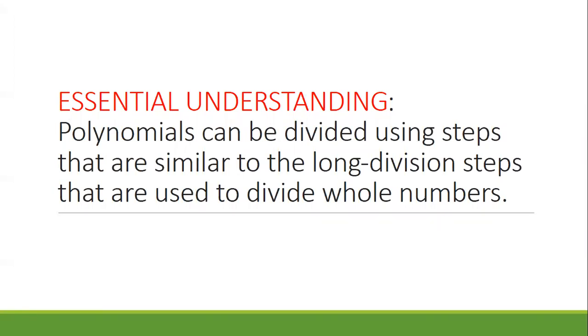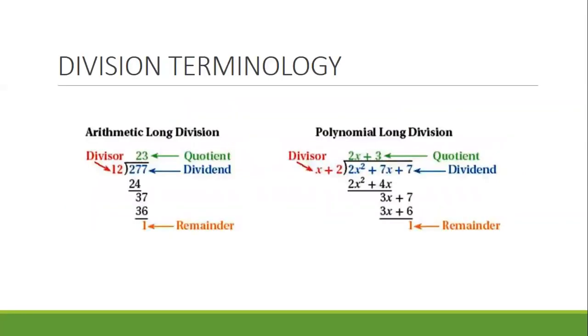Our essential understanding is polynomials can be divided using steps that are similar to the long division steps that are used to divide whole numbers. So from your do now, what are the steps that you used in elementary school to divide? What did you do? Did you do your do now? Okay, what were the steps for long division? We divide, we multiply, we subtract, we bring down, right? Those are the steps that we learned in elementary school. Agreed? All right, so those same steps are going to be used here.